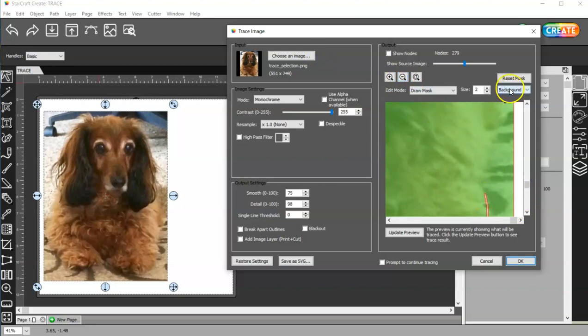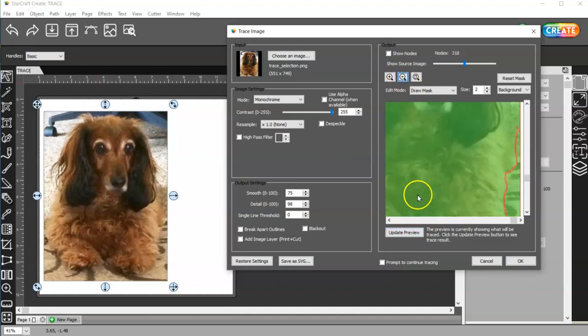All right, I'll start. Oh, I need to be in background. I'll start this back inside here and continue along. And I'll update the preview. Zoom out a little more. Continue inside here. And come up here. And I went a little too far out, didn't I? See, I can't see my image very well. I'm zoomed in too far.